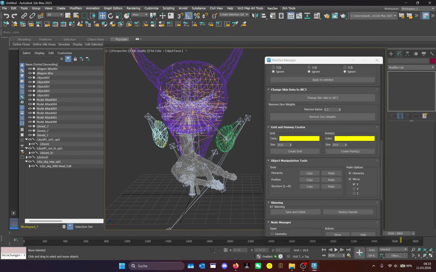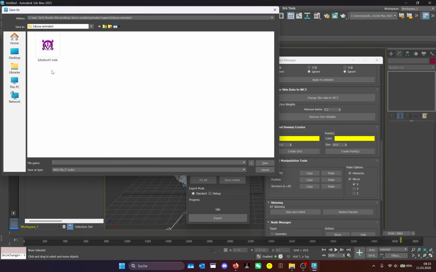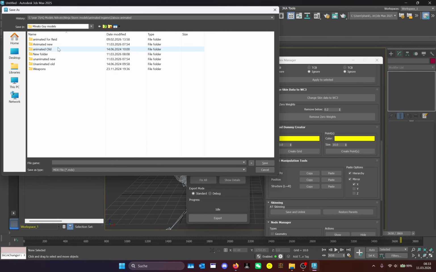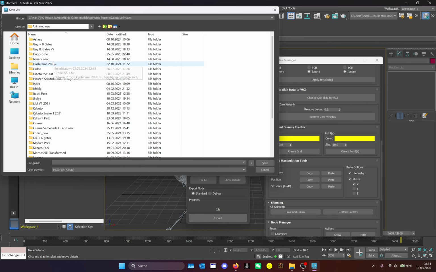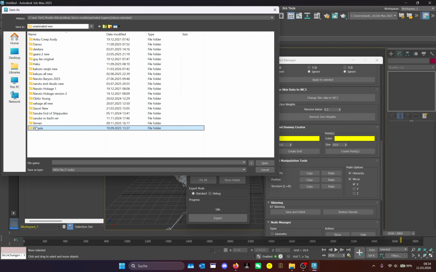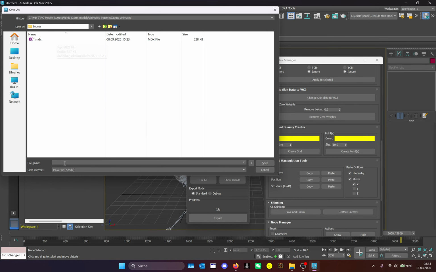Okay, and now export it. Let's search for our folder where we imported the model the first time. Unanimated new, Zabuza here. Let's see, Zabuza animated.